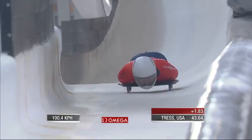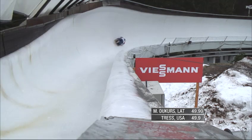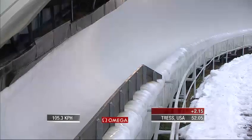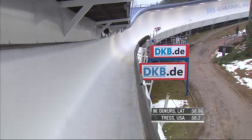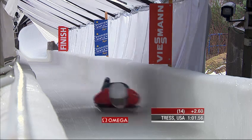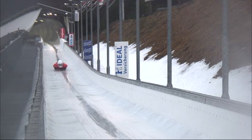The more that you drive, especially in this weather, with the frost, with the wetness on the track, it's actually going to slow you down. You want to do the least amount possible, but keep yourself going as fast as possible. So you want to be on the verge of out of control, and he's very controlled today. Yeah, you can see at 2.6 seconds, too much control. Big toe steers down into the Kreisel. He only had 105 kilometers an hour at the bottom of the track as well.